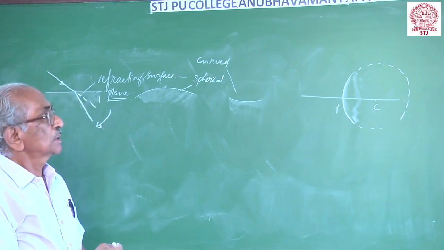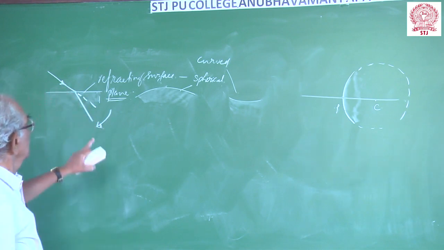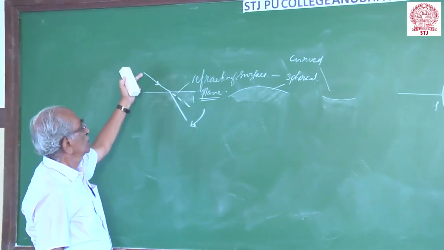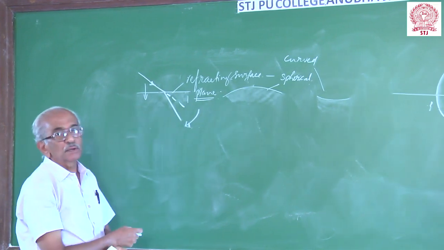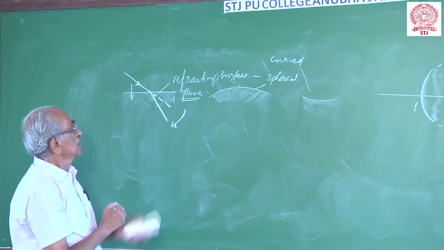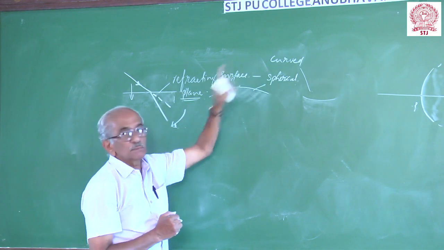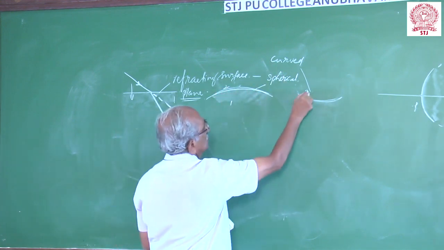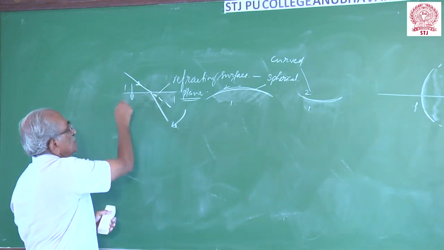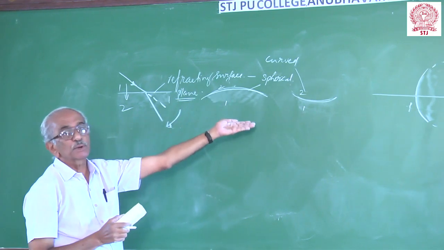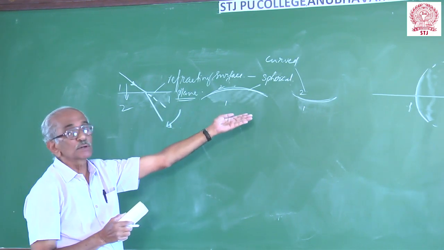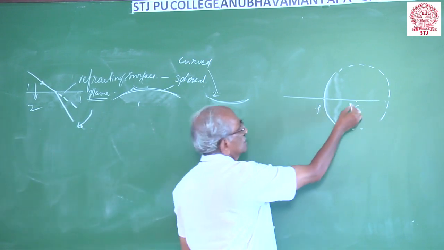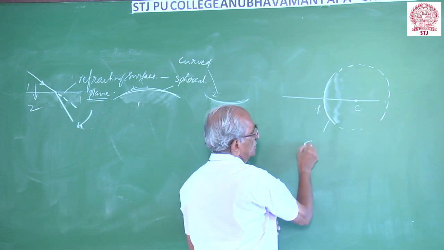Now we move on to another important concept. If the refracting surface is plane, we have seen that the light going from one medium to another medium undergoes refraction obeying the two laws of refraction. Instead of the surface being plane, if it is curved, as in this case, that is the surface separating the two media is not plane as in this case, it's curved, then we call the surface spherical. Any curved surface can be considered to be part of a sphere like this. Now whenever we have a sphere, we have the center of the spherical surface.